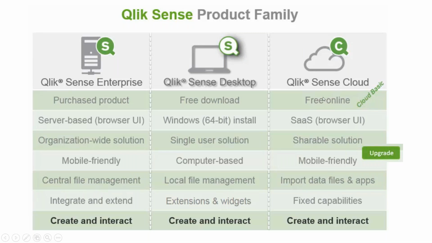So you don't need to set up any environment for yourself, because it's a SaaS model. You already know this. It's completely controlled by Qlik. You just have to buy the space for them, a monthly subscription. It's just like a subscription-based model. You just buy for a limited number of users and a limited amount of space. Whereas Enterprise is completely in-house. You set up your servers, you set up your number of licenses.